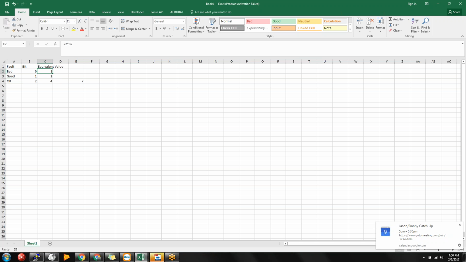Okay, so the beauty of that is you can have more than one fault up at the same time, whereas with a status, you're usually okay, good, or bad. You're not all 3 at the same time. And usually it won't be bad, good, okay for bits. It'll be like fan fault, overcurrent, and maybe ground fault. Because who knows, the inverter could be really screwed up and actually have all those issues. And so you're able to superimpose all these statuses in one number. And rather than saying, oh, just add these values, in the Modbus documentation, it's always referred to as bits. But it's just 2 to the bit. It gives you the value that you add to the register.